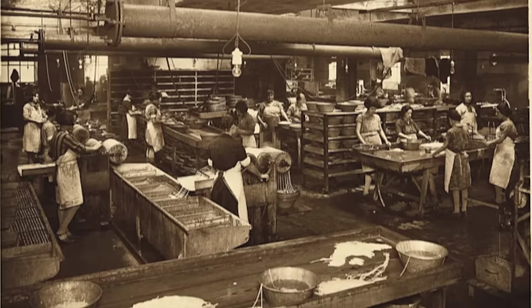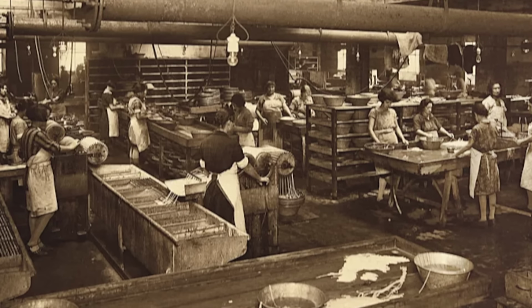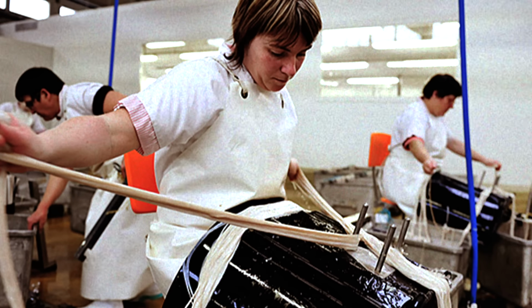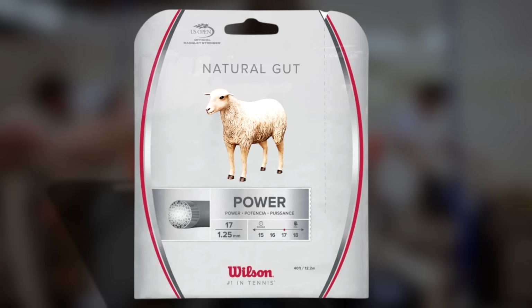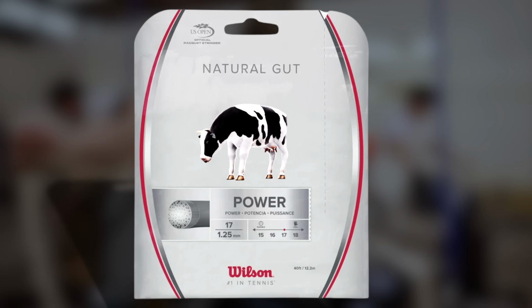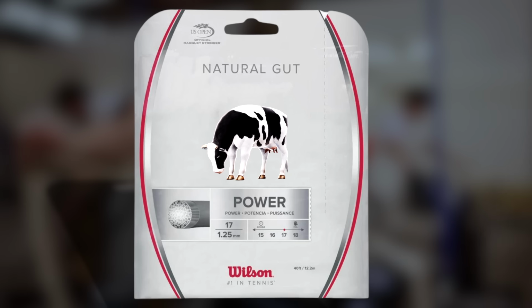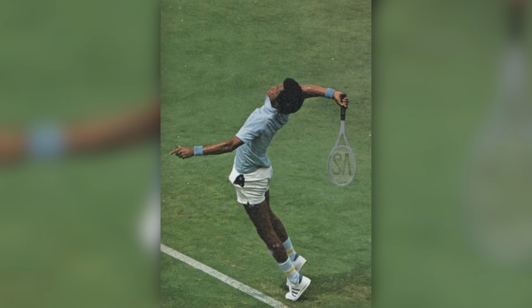To fully grasp this invention's merit, throughout the almost 150 years of ceaseless natural gut production, the original formula and processes for making the string has changed very little, the only major modification being that sheep were switched to cows at some point early on, as the lengthier cow serosa was found to offer greater tensile strength. All in all, natural gut seemingly appeared to command an unending virtual monopoly over the professional tennis string industry.